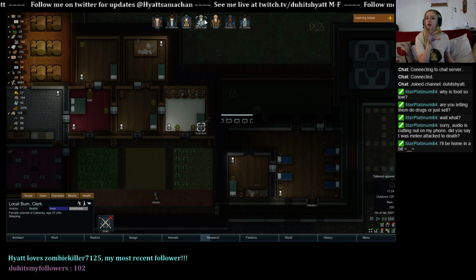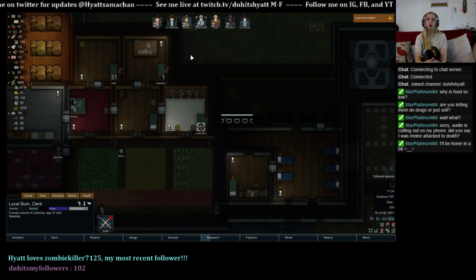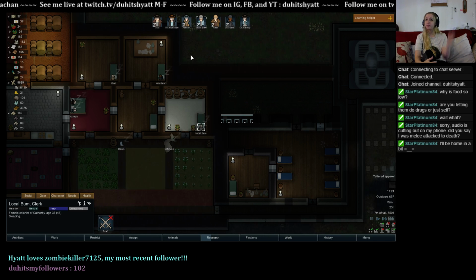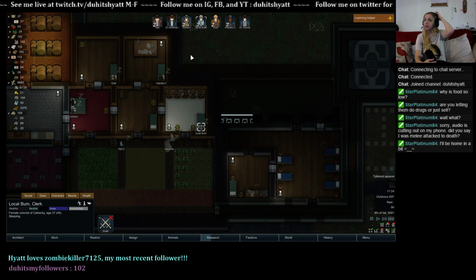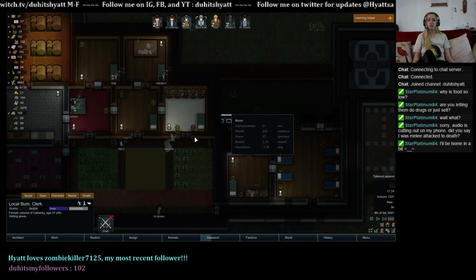Knowing this game, though, Local Bum and Chef, if they don't kill each other, are gonna end up falling in love. It's just how things are. That's like how it always works out in all of my games.